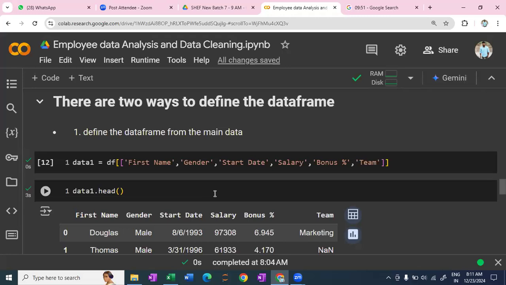Excuse me, I also have a question about data frame. Basically, when we have a huge data, we want to create a data frame for ourselves to use. It's going to give us a better understanding of what data we have access to. If we have a huge database, that's how we choose the data. For example, we define data 1 and data 2 and we work on those two.